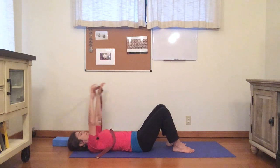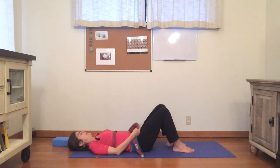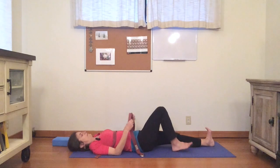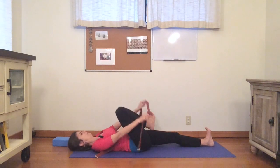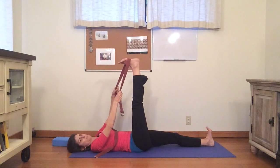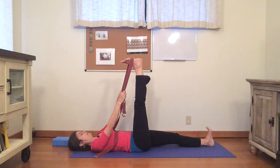Take your arms back up, and now we're going to do the legs again, but you can choose to have the opposite leg straight. So Supta Padangustasana, this time choose with the opposite leg straight. If you feel you don't have a lot of mobility in your hamstrings, keep the opposite knee bent. Otherwise, if this is a pose you're very familiar with and you can get to a right angle with the right leg or more, go ahead and extend the left leg on the ground. So classic Supta Padangustasana.